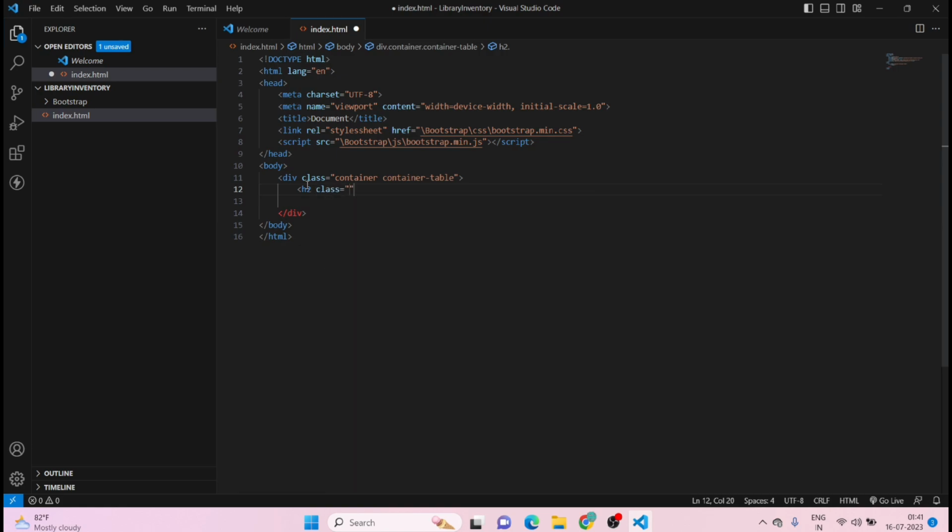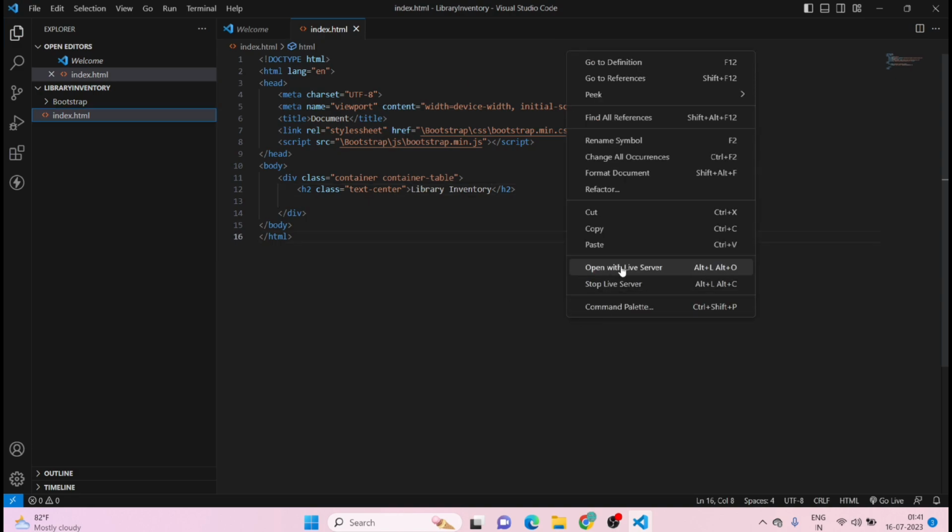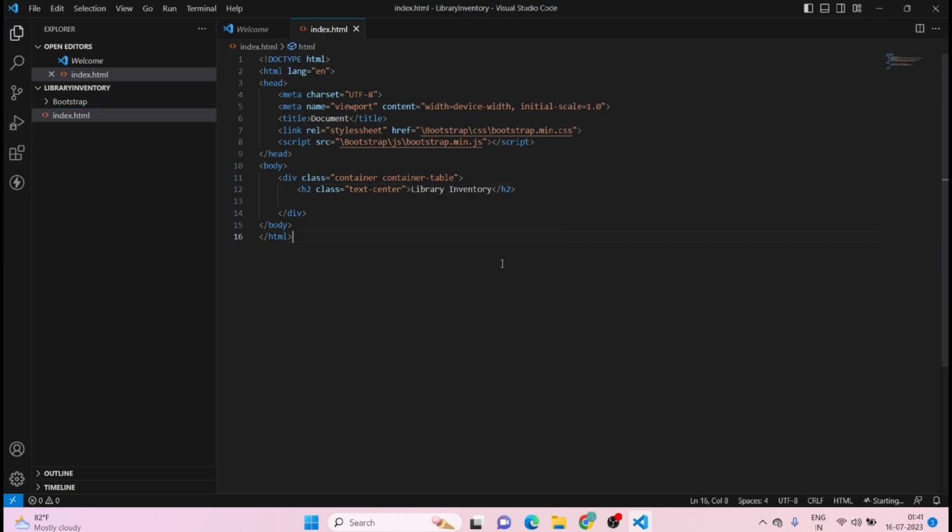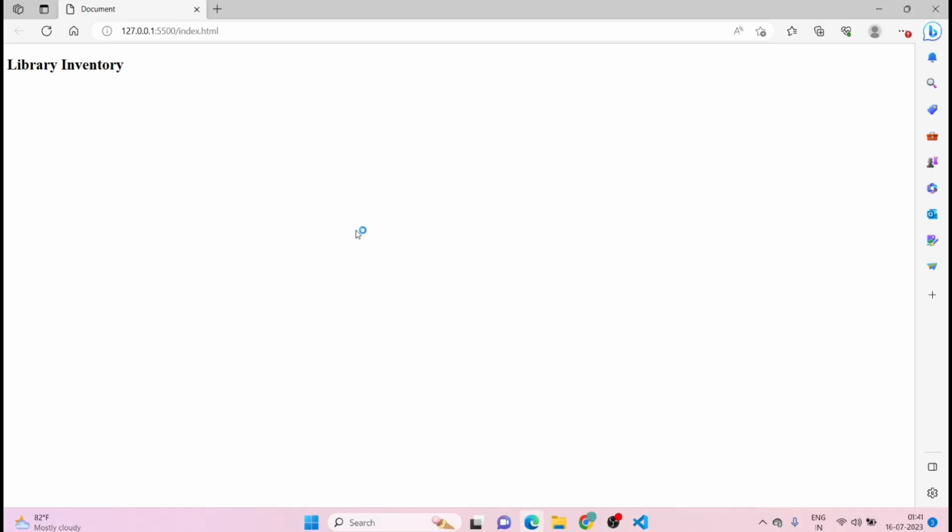After this you have to add an h2 with class text-center. This will be library inventory. Let's save it. Let's open with the live server and let's check how it looks.